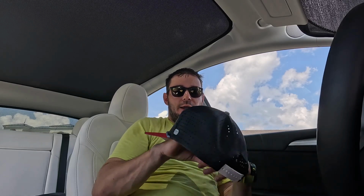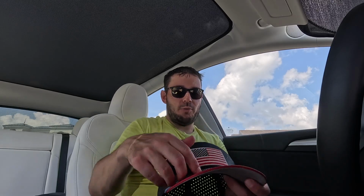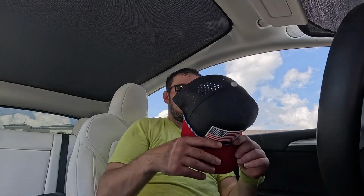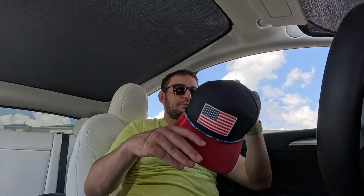It doesn't have to be the Alter Ego running. There are so many other brands out there as well, but this is the one that I like because I really wanted one that had a flag on it, and I really like this rope detail. It's also nice to wear casually, like if I'm hiking or if I'm on a boat. So get yourself a performance hat. They are really nice this time of the year. This one is a snapback, and I like that because as I'm adjusting, I can put the cooling rag on my head, and just kind of lock it in with the hat.